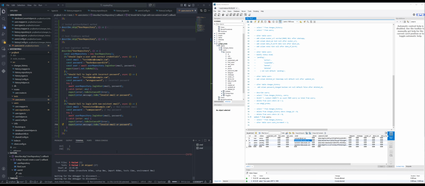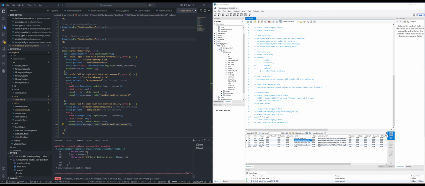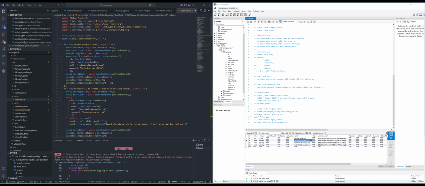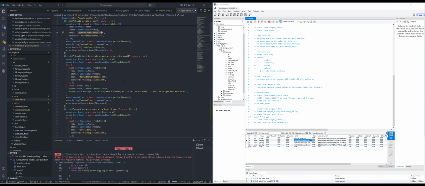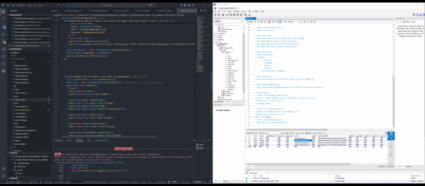Three failed. Wow, I didn't expect three failed. Okay. You provided error login in user, invalid password. Are they different for different users? It would be bad. That's admin.